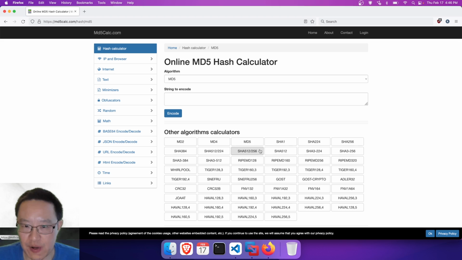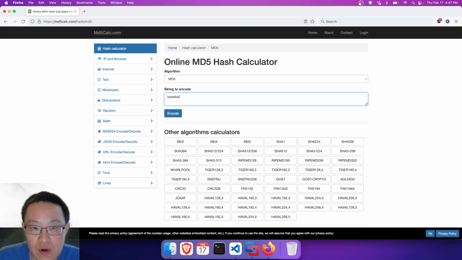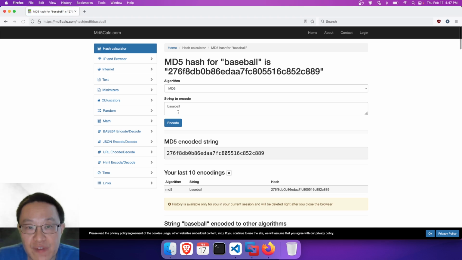So what's the difference between all of these? I'm going to use a string to encode. I'm going to use baseball. That's an easy one. So the MD5 hash of baseball is this thing right here. I'm going to give you another string, football.